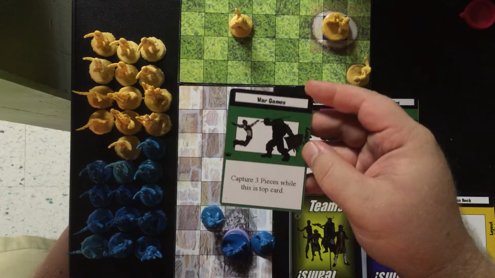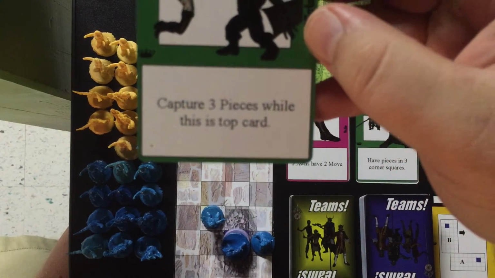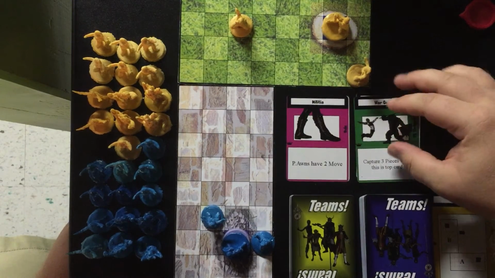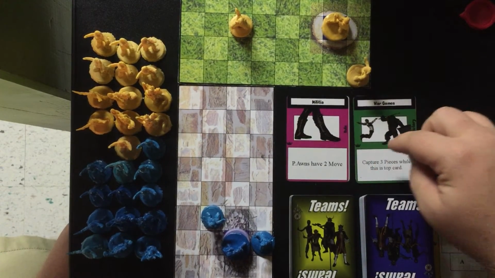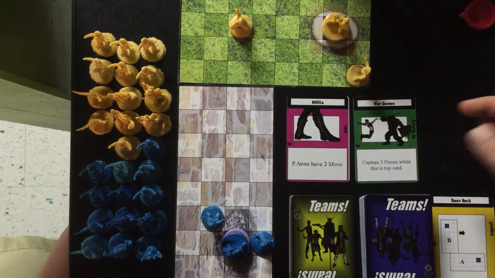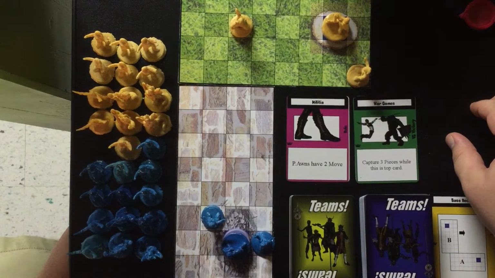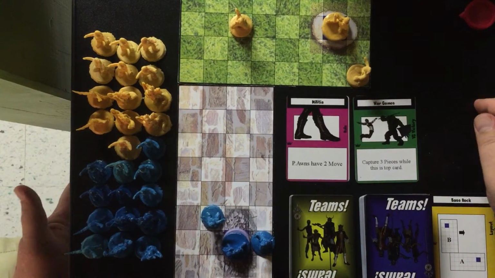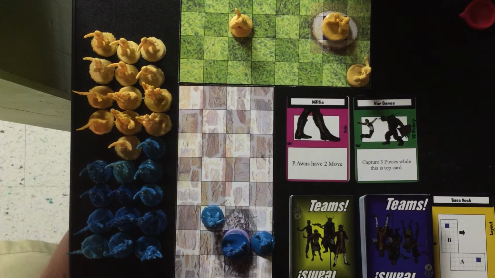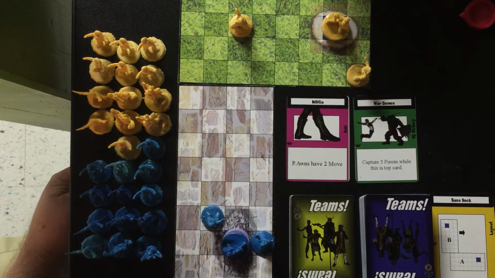So this is another victory card, and this one says capture 3 pieces while this is the top card. So it covers up that previous one. If somebody collects this top green card, that one below it will become active again. So orange may want to leave pieces in corners in hopes that eventually that green card will come back. But right now we have a fighting victory card because it says capture.